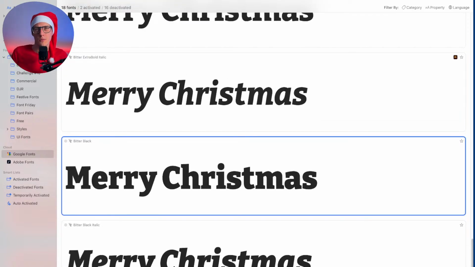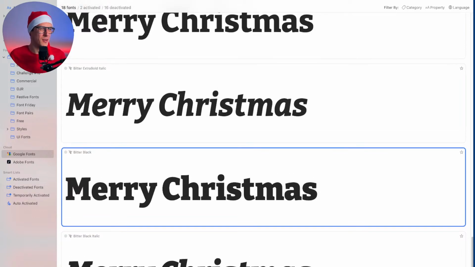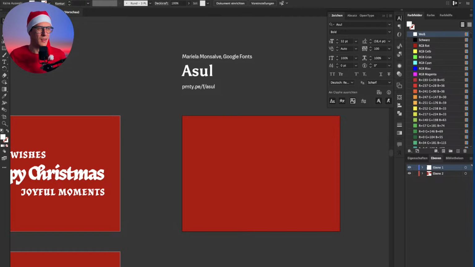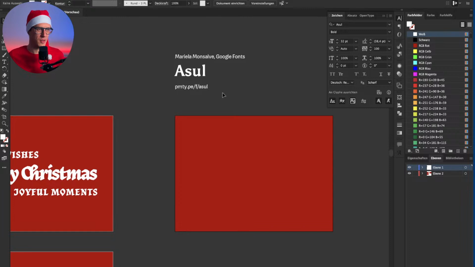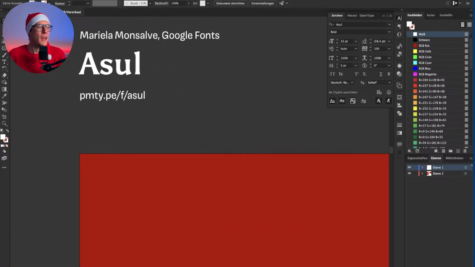But we're going to use Bitter Bold in another one, I think. Yeah, but we keep it in our mind. We keep it in the back of our minds. So for later then. And now you see the spinning wheel of death because I changed the font. I activated something. So, alright.